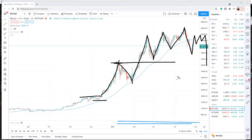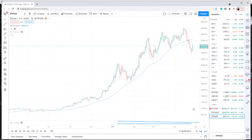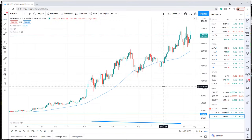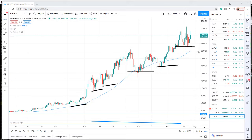When it comes to the good old Bitcoin, things like Ethereum as well too. Ethereum is looking really, really strong compared to Bitcoin. Ethereum hasn't broken a low at all yet. We have a low, higher low, higher low, higher low, higher low, and also a higher low through there as well too. So we are getting a very nice move to the upside, guys. So Ethereum's looking really strong, but most of you guys are Bitcoin, Bitcoin, Bitcoin.